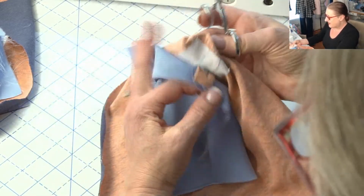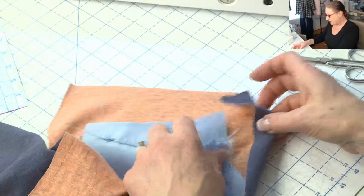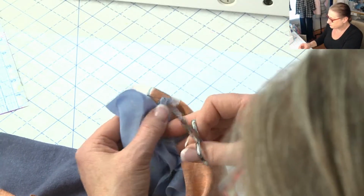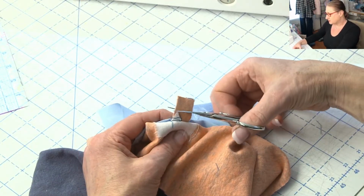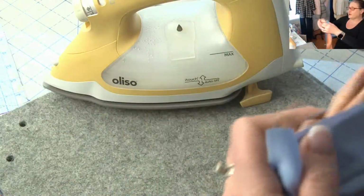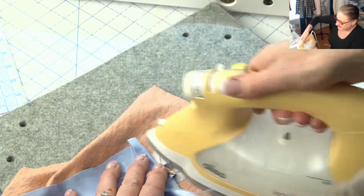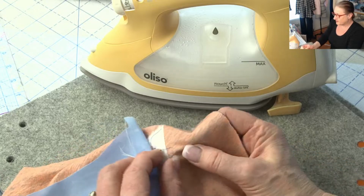And the other thing we don't need having to happen is, did you guys know that if you apply heat to your interfacing, it'll come back off again? I don't want the interfacing to show either. So watch what I'm going to do. See, I'm just clipping all of this. So I don't need that. And then if I come back over here and reheat, I'm just heating up my interfacing right here. While it's warm, I can peel it off.